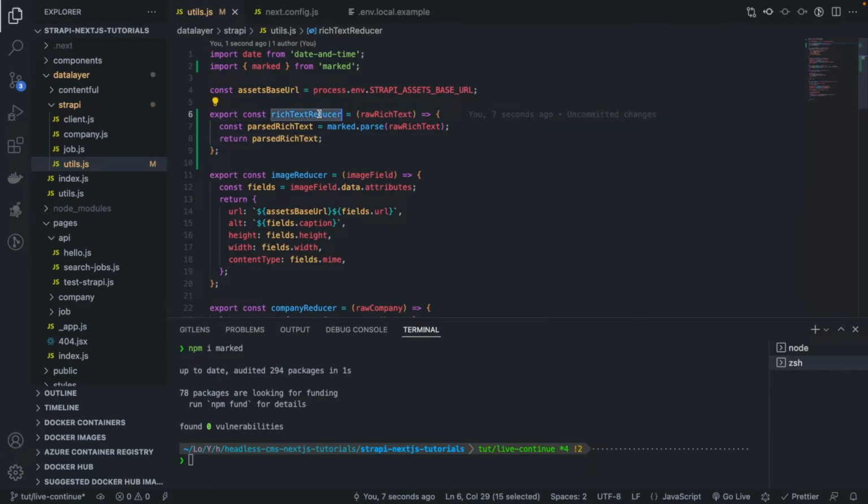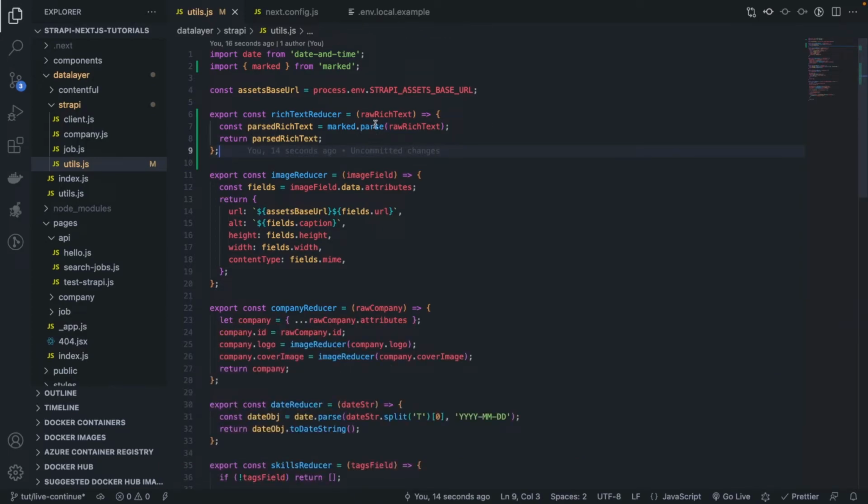Obviously we can do this in the front end layer, we can do this parsing in our React components, but remember, not all CMSs will use the same format for dealing with rich text, right? So we want to do this in the data source layer to make sure that our React components are agnostic of the fact that Strapi uses MD style syntax to deal with rich text.